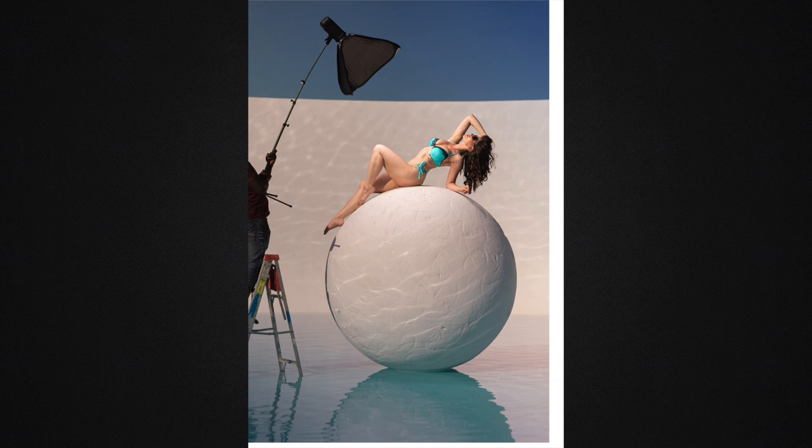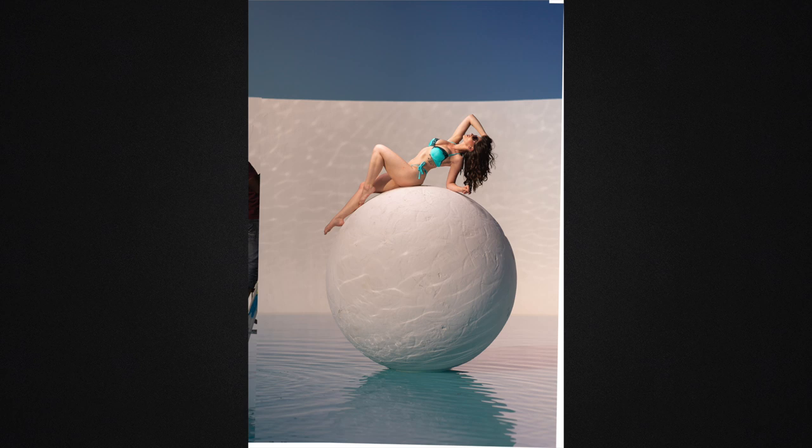So I extended the crop, and I used the plate shot in the next shot to kind of just extend over the image and just mask away the parts that were not really needed for that plate shot. I only needed the sphere, which you can see, and the sky, or the area with the light showing up, to be removed. After I took this photo, I realized I needed to go ahead and just remove those distractions on the side. I needed to reduce those borders, get them away. And I just basically extended the shot a little bit so you guys can see that's exactly what I did.